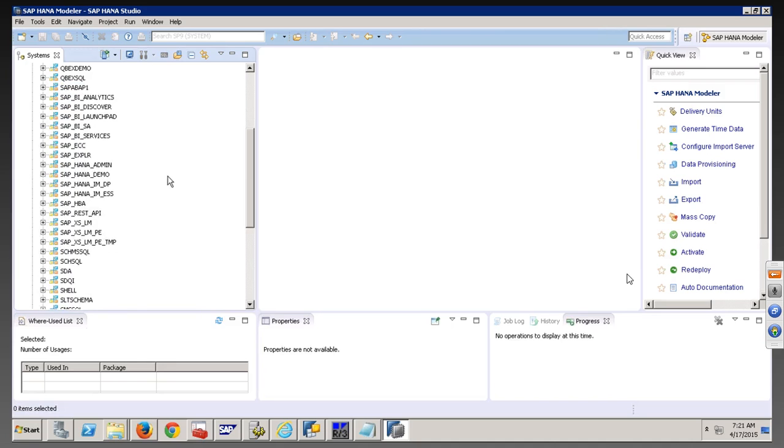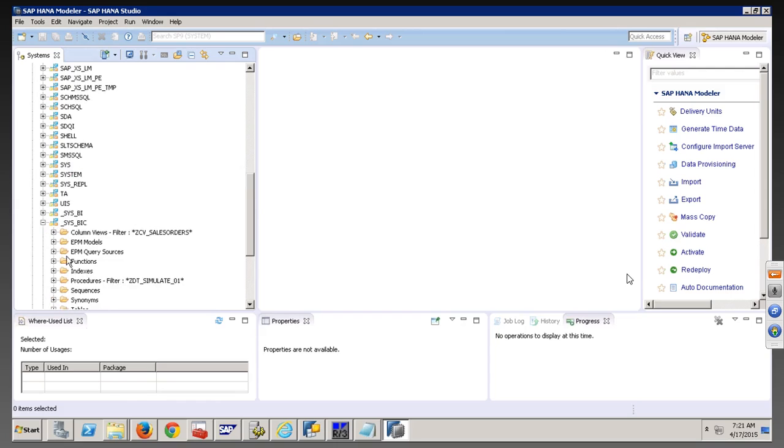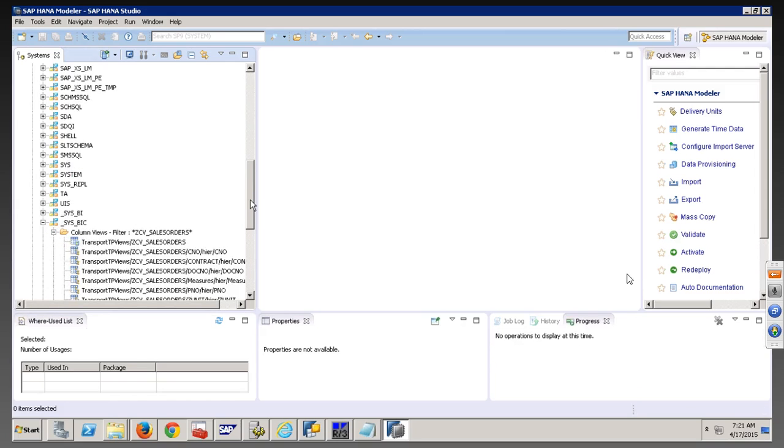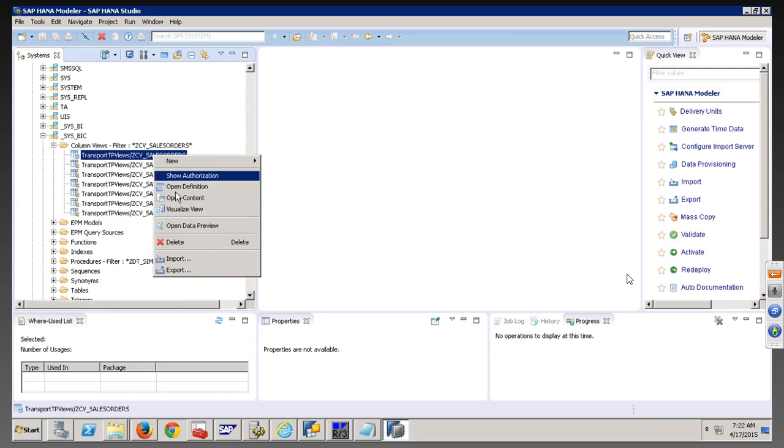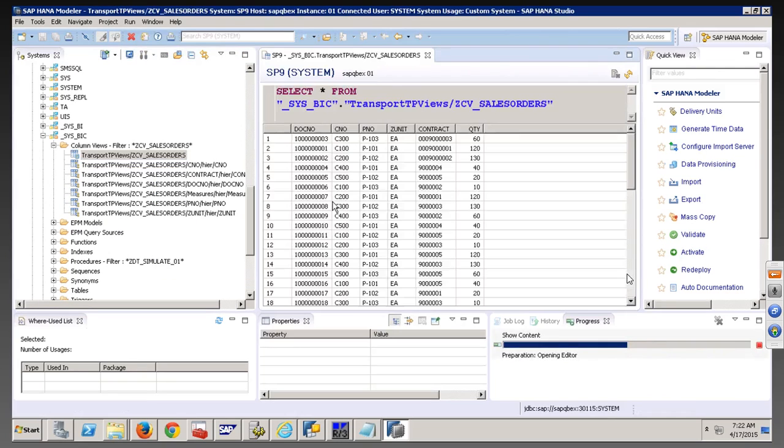When you deploy your analytical model, let me show you something. It says BAKE and then column views. See, there are some column views here, and these are virtual again. When I try to see the content, they show me data. So actually, these column views are deployed when you activate your model. Like you go about creating attribute views, analytical views, calculation views. When you activate them, it will create these catalog column views, in the _SYS_BIC schema by default.